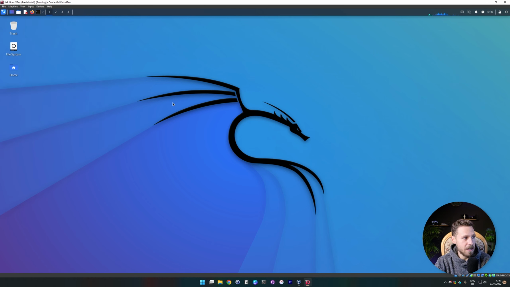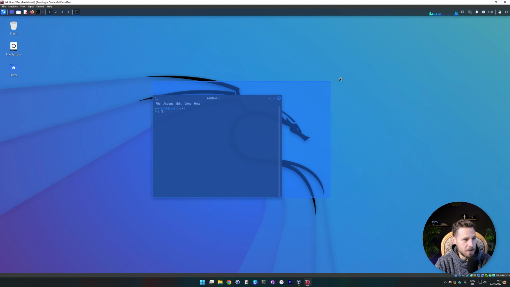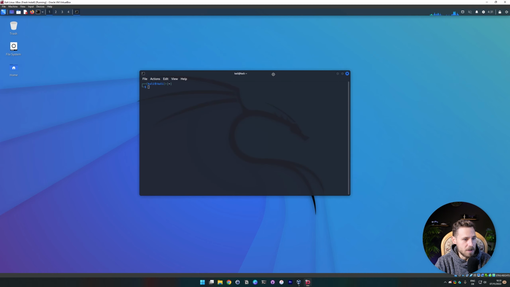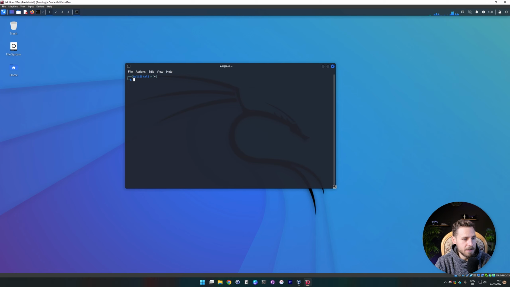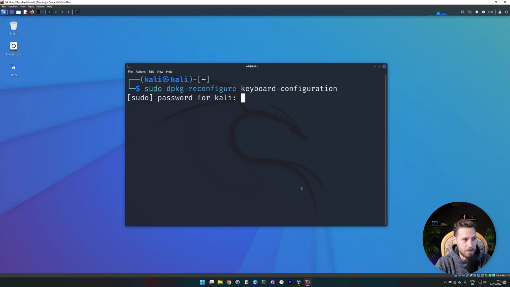There's another way of doing that. If you prefer the terminal way, you can open up your terminal up here. Let's quickly pull that up here in the middle, because that's what we're gonna need again in a second. Just making that bigger and zooming in so you guys can actually read something. There we go. So the other thing you can do is type out sudo dpkg-reconfigure keyboard-configuration. And then you enter the sudo password, which is still kali. We're going to change that in a second.